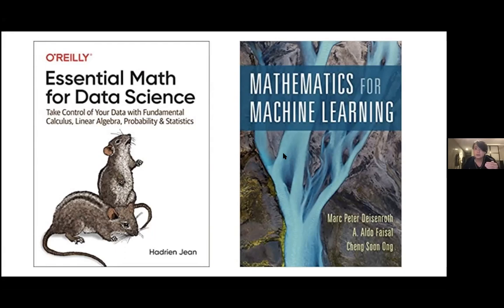And the right one is one of the most famous books. It's called Mathematics for Machine Learning. It's a little more difficult. You have a lot of linear algebra, you have a lot more mathematical notation, so it may be a little tricky, but it's definitely a great book to take a look at and dig into your mathematics journey.